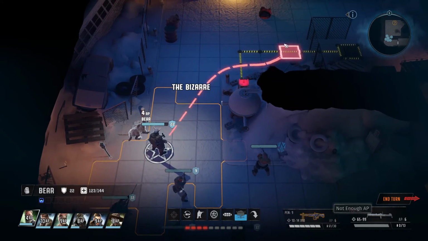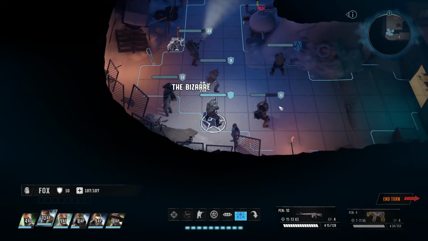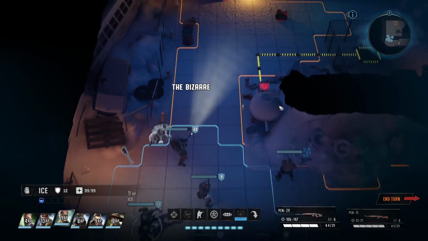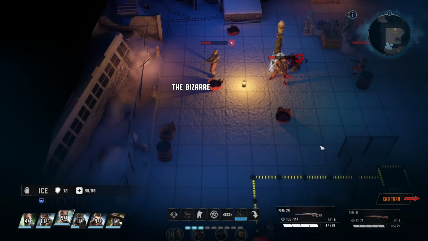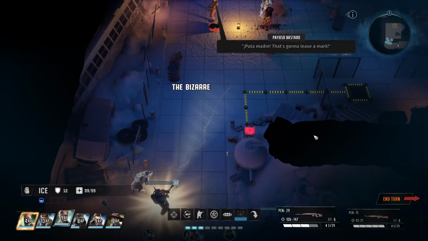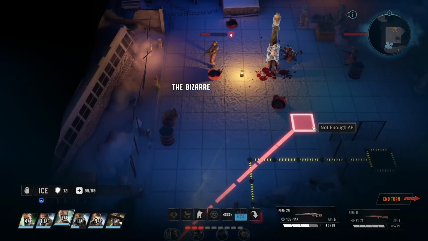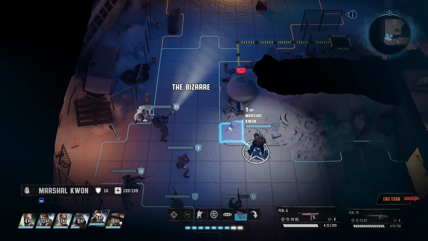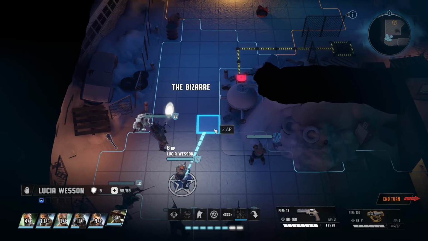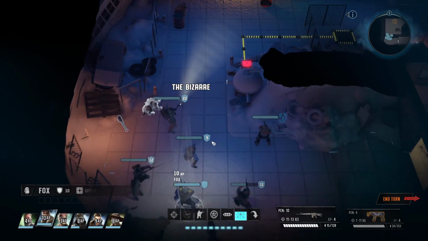Alright. Still need to kill them, mind you. Might be able to kill one of them. Yep, this should be a kill right there. This will be a safer kill. Just don't miss a 95% again. There we go, he's down. That will leave a mark indeed. Can we kill the other one? I just need to be a little bit closer.